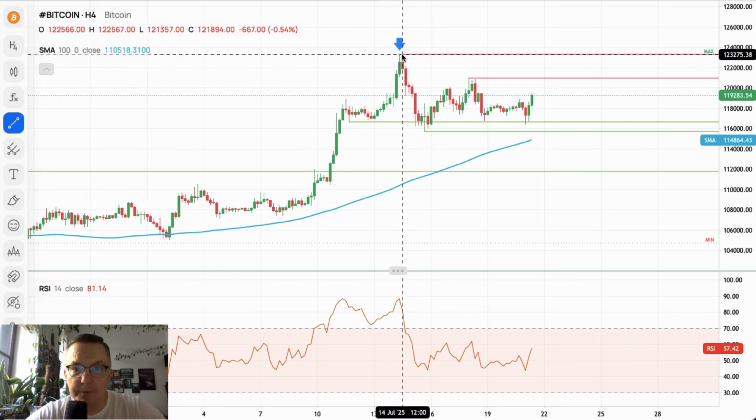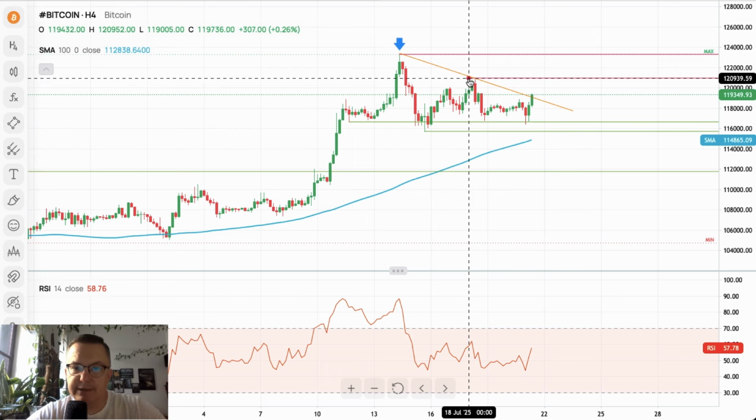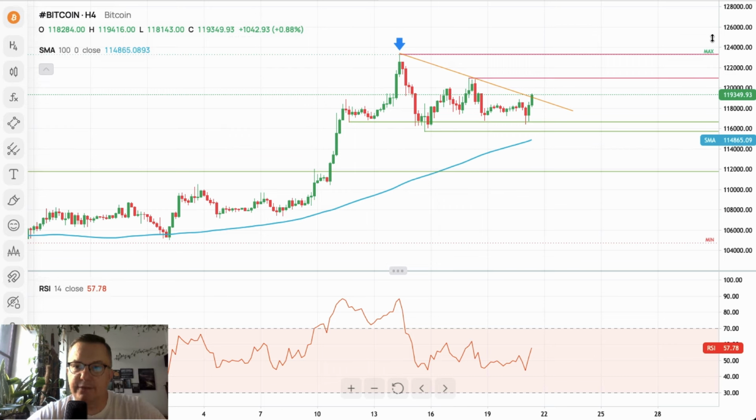So bullish outlook for the Bitcoin. Short-term trend line, very thin orange trend line. Now is being tested, and everything depends on the result of that test. If we break and move higher, the outlook is even more bullish for the Bitcoin. Next level up for a test, all-time high is next for a possible test.